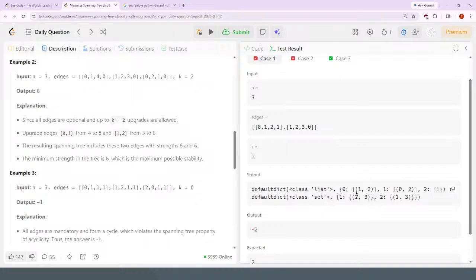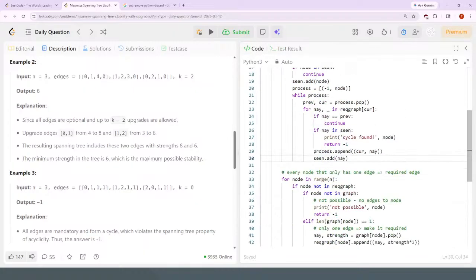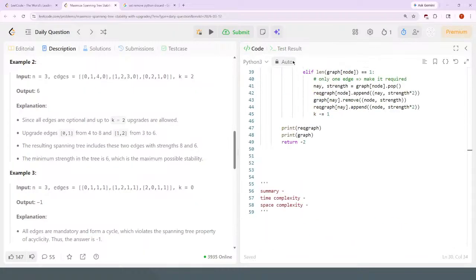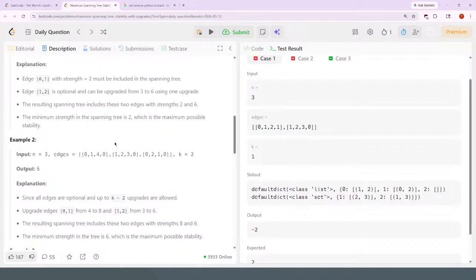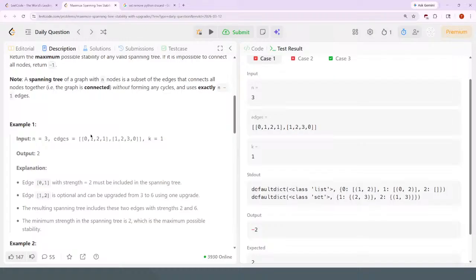So it's printing out here. What is it printing out here? Required graph in the regular graph. Technically, everything should be required for example 1 after detecting that there's only 2 possible edges, I think.